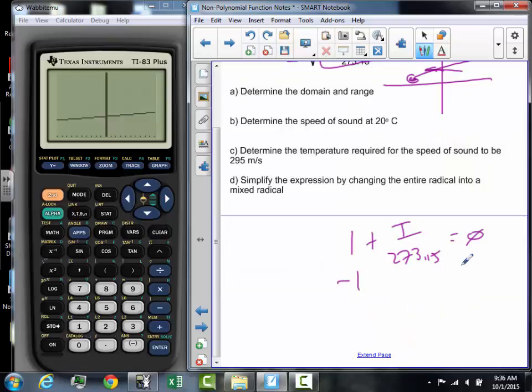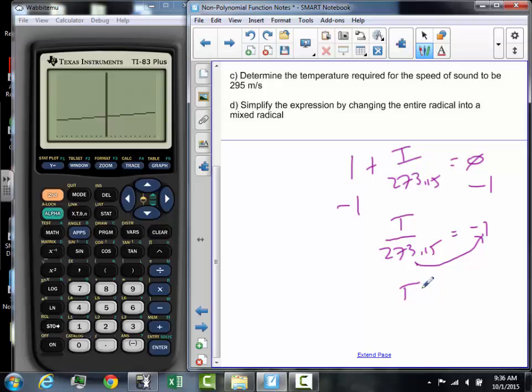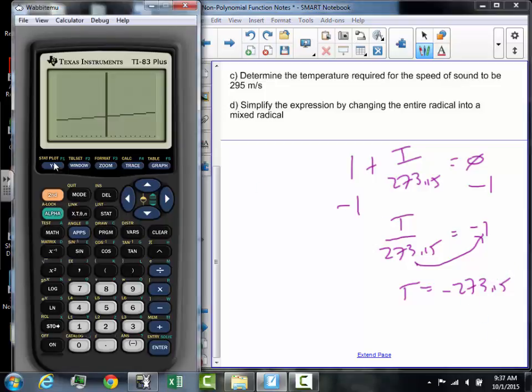So then if I minus 1 and I minus 1, it would be t over 273.15 equals negative 1. And if I times this guy up over there, it means that the lowest temperature I should be able to get is negative 273.15. And I taught all of you chemistry. You probably knew that at some point, that that's the lowest temperature you should get. So for my window here, I'm going to make it go as low as negative 300 maybe.